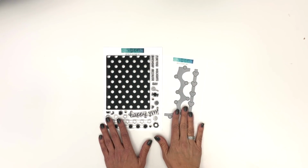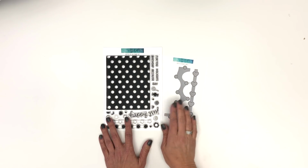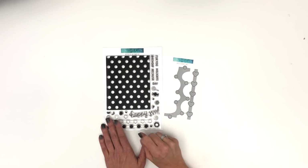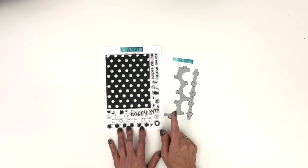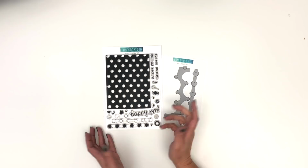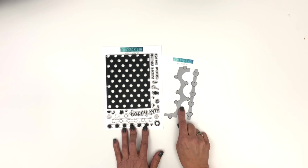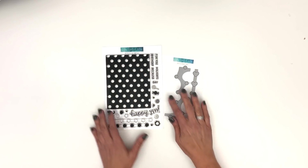Introducing our dotted bundle. We love polka dots as much as we love shiplap and stripes, so we just had to create a fun polka dot background, but we didn't stop there. We've added a lot of fun ways to make each of your polka dot cards different simply by adding cute little details like candy, citrus, ice cream cones, flowers, and patterns to fill in your dots. We've also created this coordinating die with dots and hearts. Let me show you some tips and tricks on how they work together.